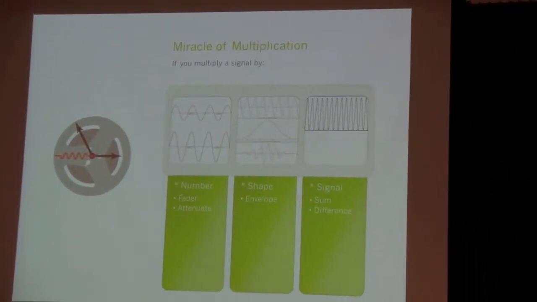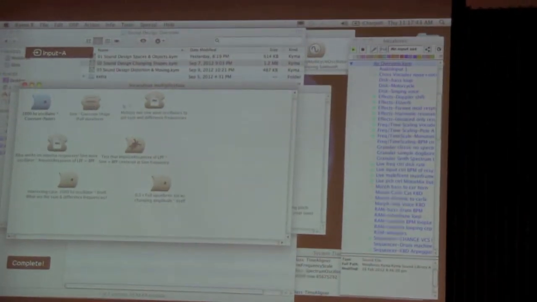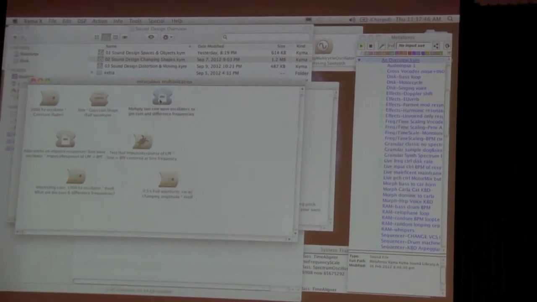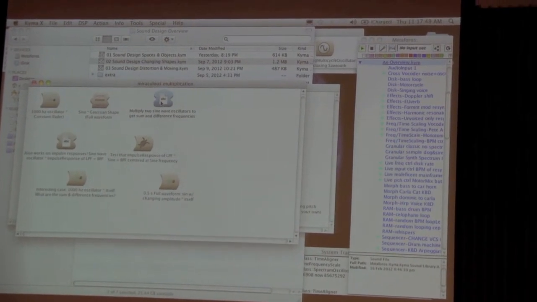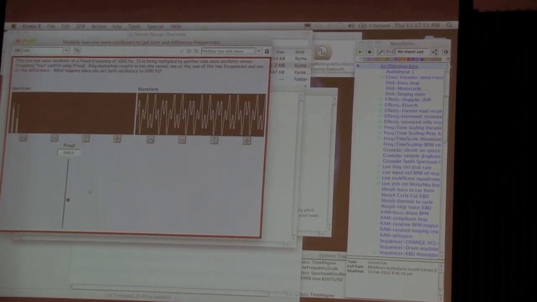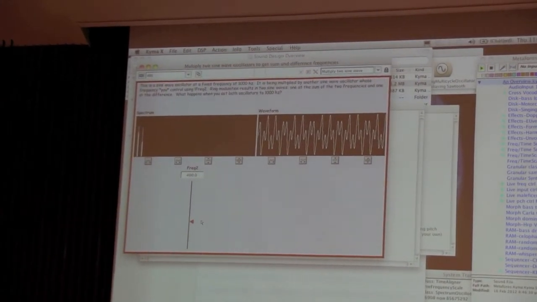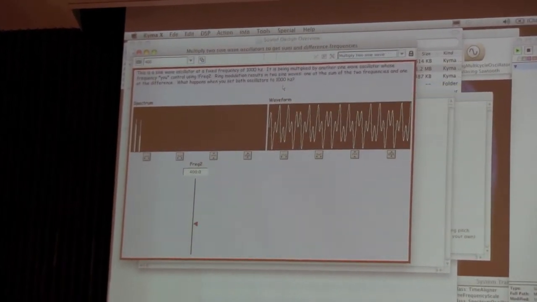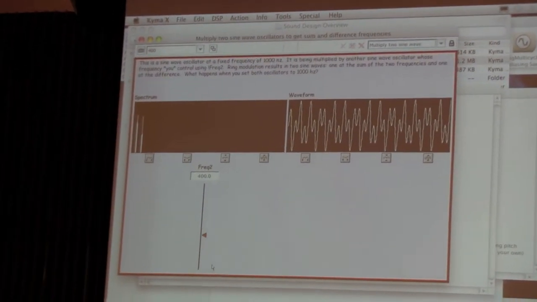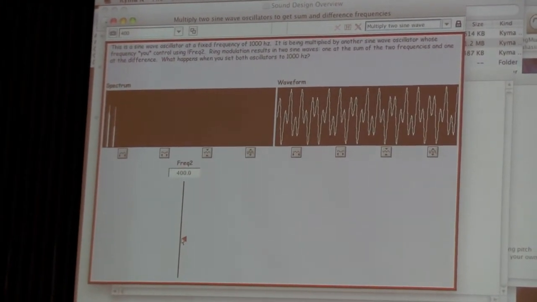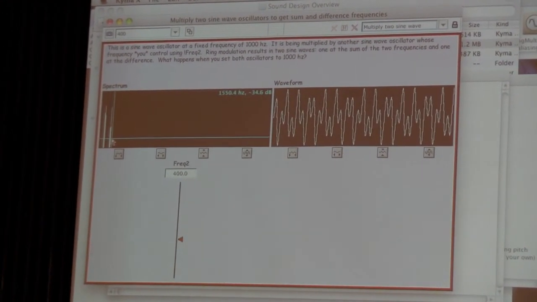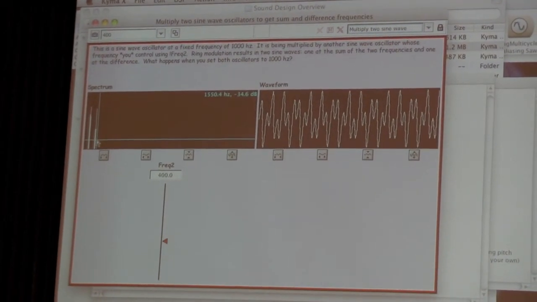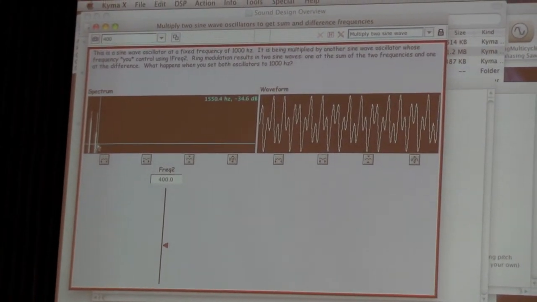So what happens if you multiply two sine wave oscillators by each other? I have one sine wave that's a 1,000 hertz sine wave and another one that is adjustable. Right now it's 400 hertz. And this is a spectrum. You have two simple things, but when you multiply them together, you get a different spectrum out.